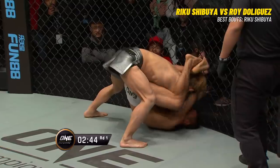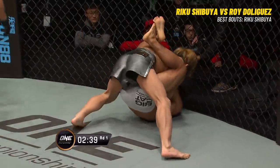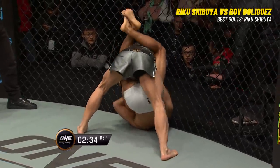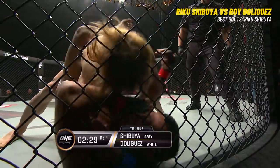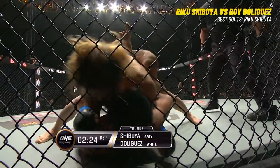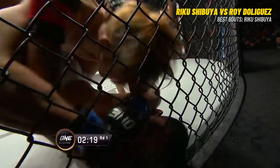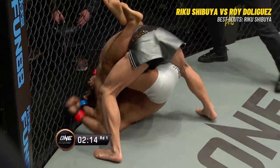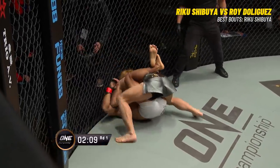De Liguez walking up the guard. Crowd reacting, but not in a triangle choke position. De Liguez walking his guard back down. You can see his legs moving up and down Shibuya's body — starting at the bottom, then trying to get up into the shoulders or upper lats, right underneath the armpits, because there's a possible submission there. It's easier to get triangles, easier to get an armbar. If De Liguez throws up a triangle attempt, that'll be one of the more shocking things seen tonight.